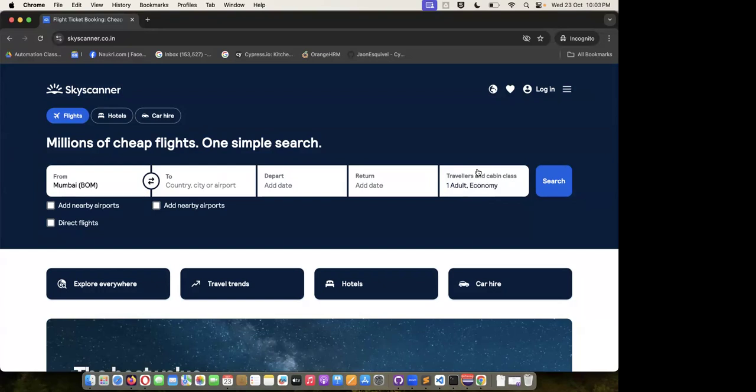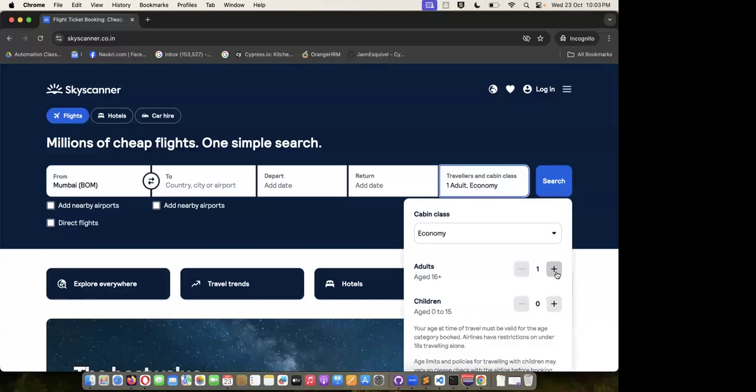Clear, everyone? Because obviously, if you consider the count of test cases, guys, it will be more than 5,000, 6,000 if you consider the permutation combination logic. Because here adult can be one, infant can be one, adult can be two, infant child can be one, so all these combinations will have a lot of permutations.